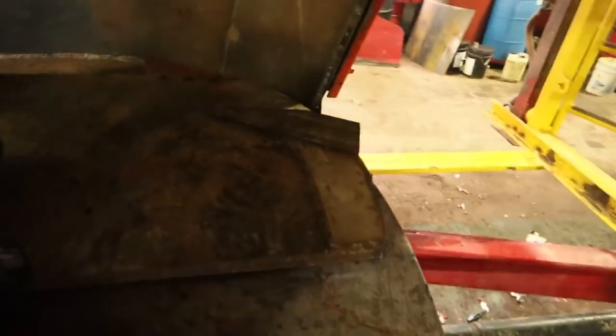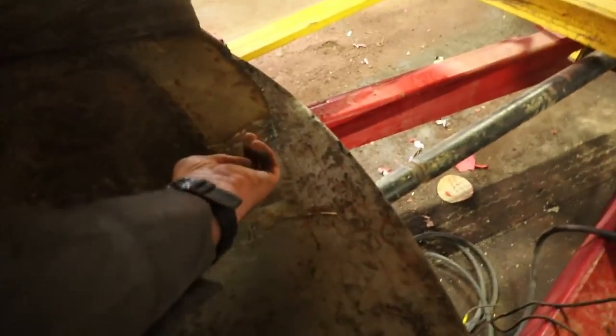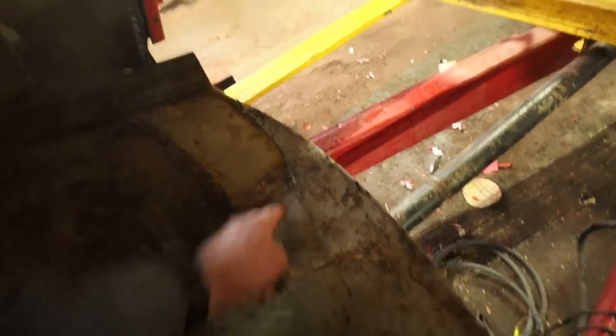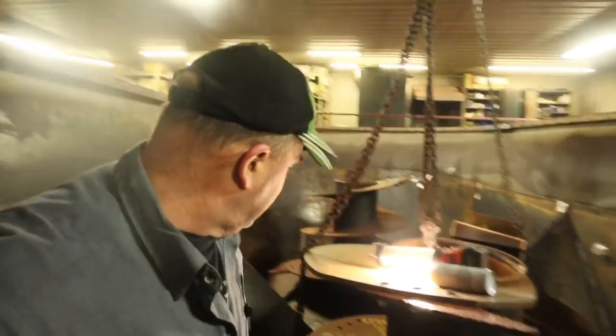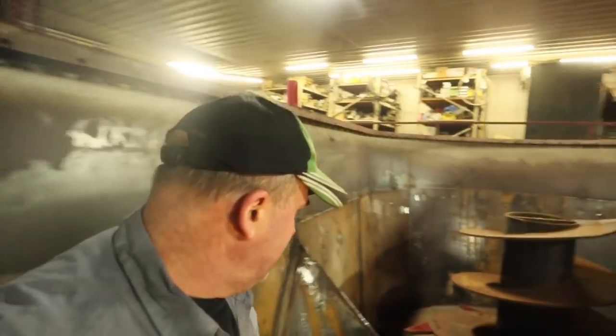Alright, now we're gapped pretty good. Get a fingertip underneath there. Now we'll just roll this around and see how it does on the back one. There's quite a gap on the back one, more than the front.